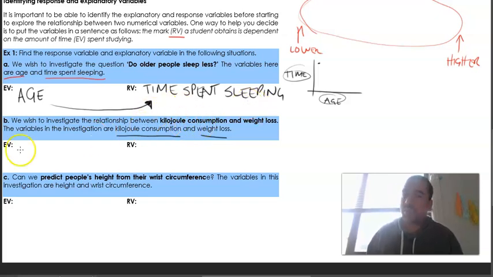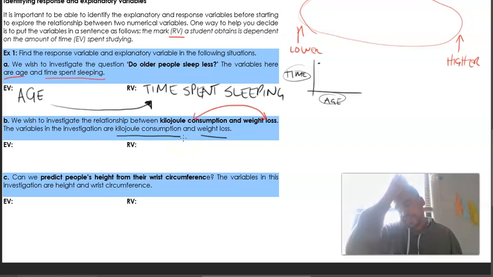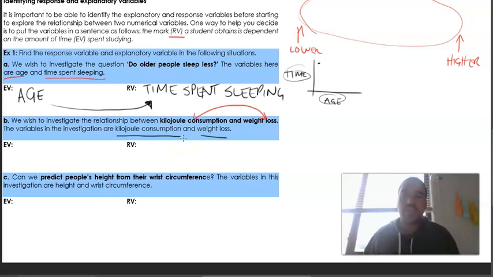Now this one is a tricky one, okay, because it's likely to think that it can work both ways, that they can intertwine with each other. Again, it's one of those irreversible ones. But in this case, if I were to tell you, hey, this is my kilojoule consumption, this is how much I've been eating, and then I told you how much weight I've lost based on that, or maybe even gained. It works in that way, but you can't necessarily determine the kilojoule consumption if I told you how much weight I lost. Oh my goodness, that was a bit of a tongue twister, okay?